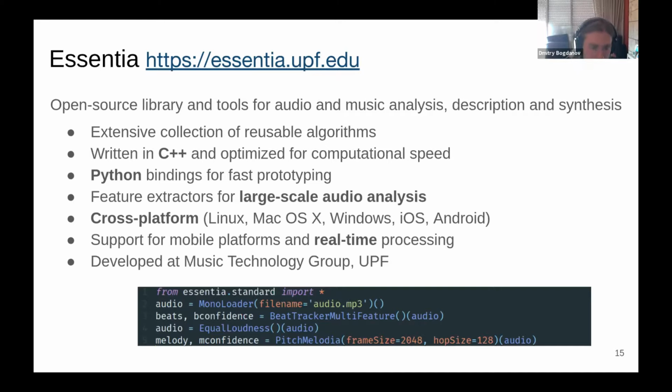So we have the C++ backend and the Python bindings. And on top of that, people made different bindings as well. So it is cross-platform. People used it for mobile platforms as well, and for real-time applications to a certain extent, depending on the algorithm, because we have many. Some of them can be used in real time.